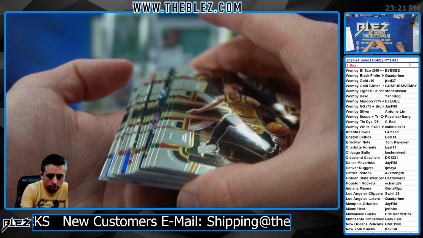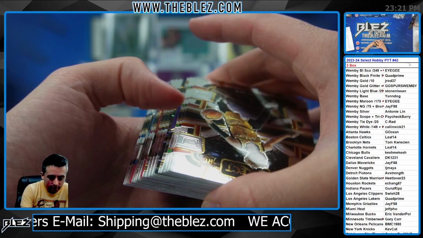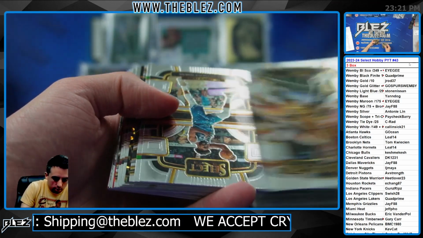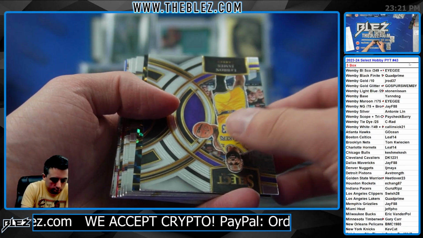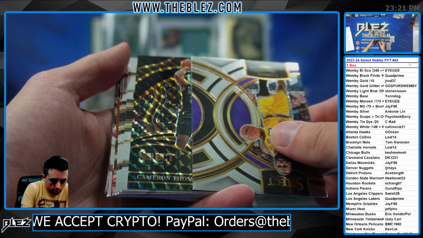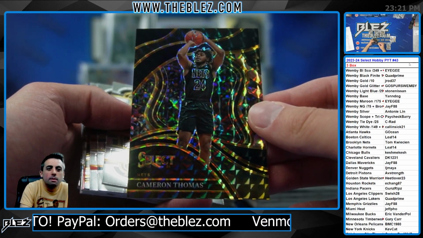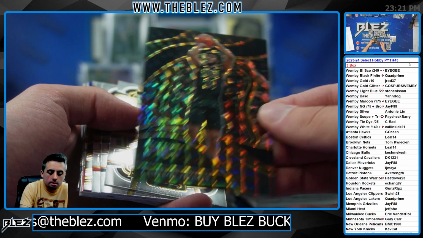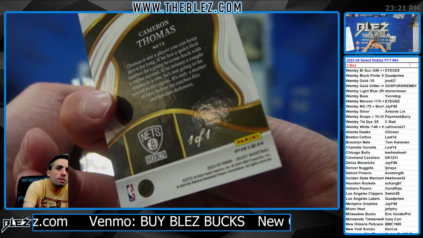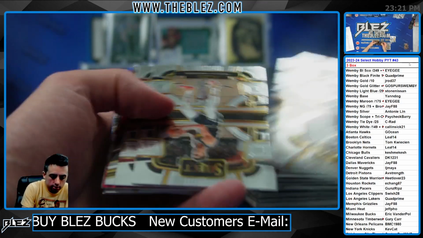Looks like we have a black courtside. I'm just gonna show it. These Instagram stealing boxes. Black courtside. It's for the Nets. Cam Thomas, black one of one courtside. You go, Tom. Cam Thomas's best card in the product is right there. Congrats.